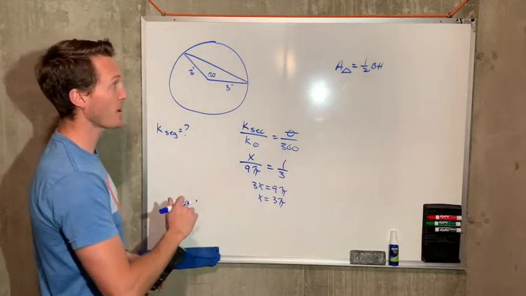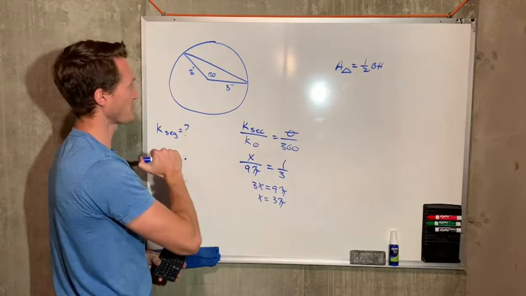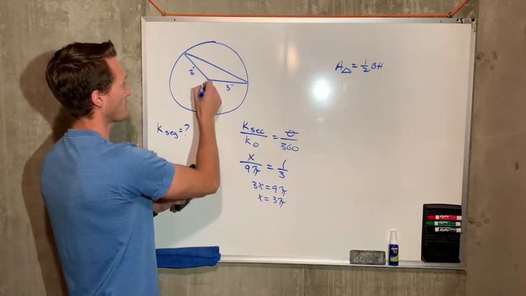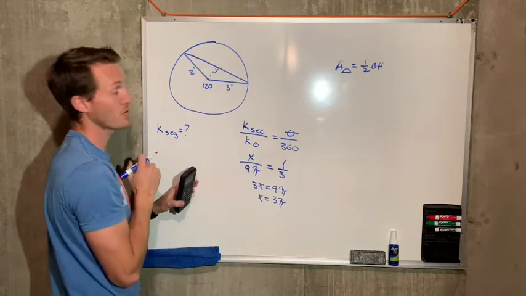So let's find the area of the triangle. Area equals 1/2 base times height. I don't have any of those things. I don't have a height or a base. Watch this though. If I take out this 120, I'll just write it over here so we don't forget it, and draw in the altitude at a 90-degree angle.